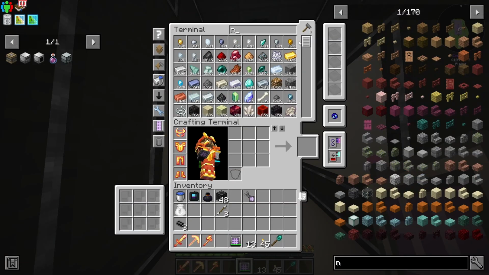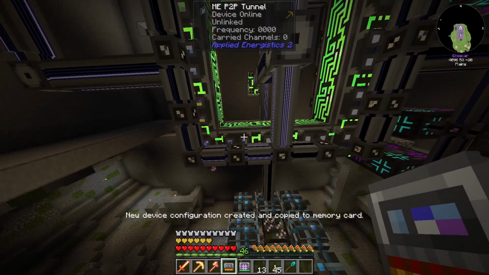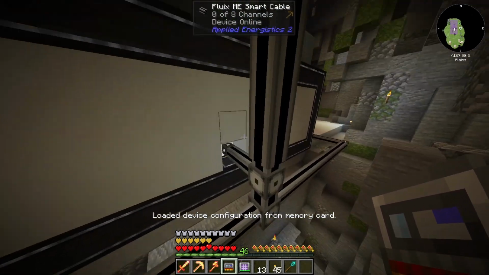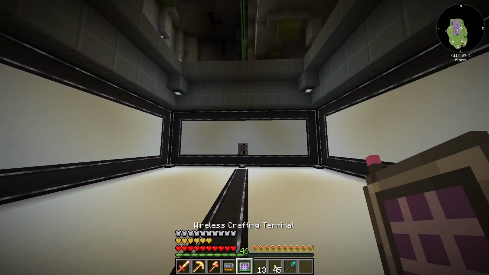Right, so I'll grab my memory card, and how am I up to now? Right, so I've done 5, so this is number 6. I'll link that up. Now I've got 32 channels coming out there. Very nice. Okay, so let's get started with some Industrial Foregoing.